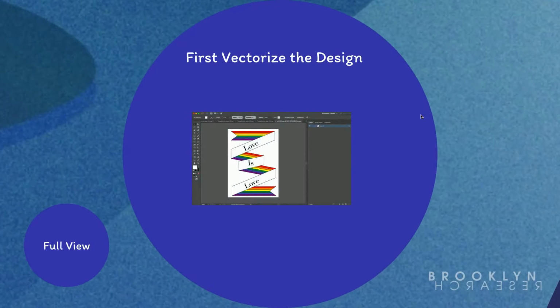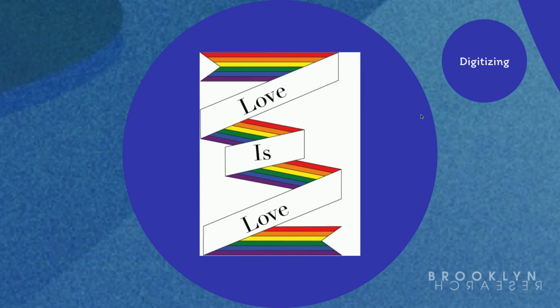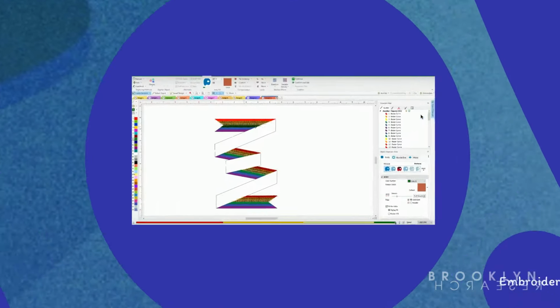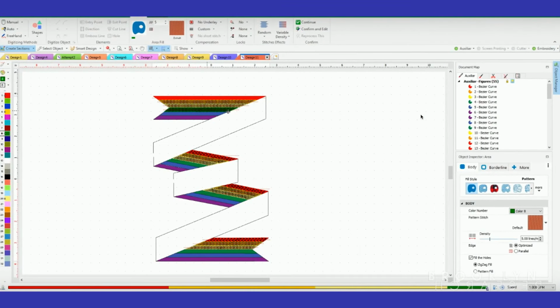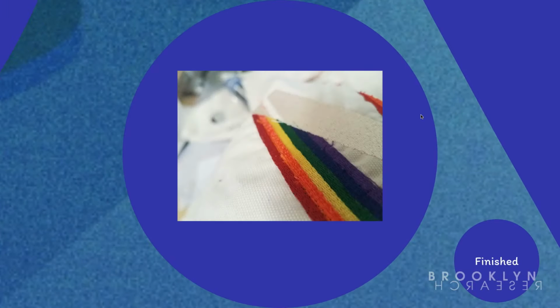So I worked with vectorizing designs, taking an SVG off of Illustrator. This was the original design that I did for Pride Month. And using software, I was able to turn the vectors into stitch paths. That's how the embroidery machine works. It reads everything not as vectors, but as different stitches and different paths for those stitches. And so this was an in-work picture.